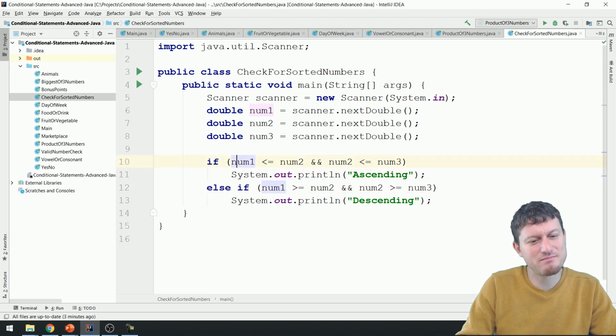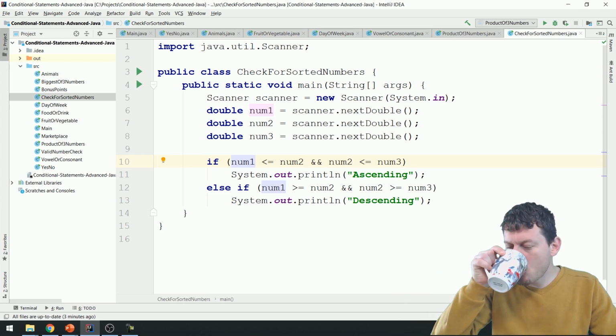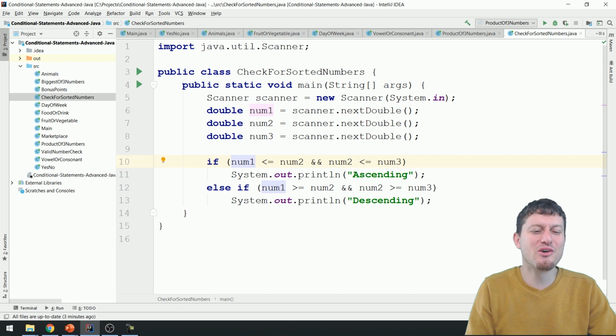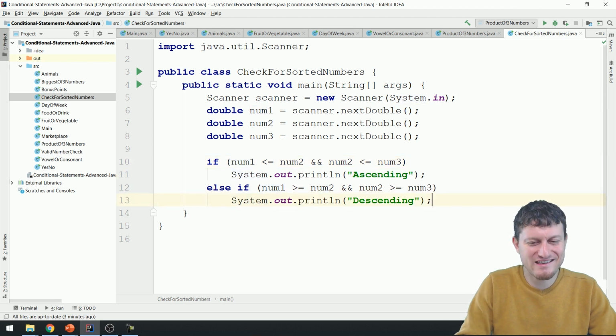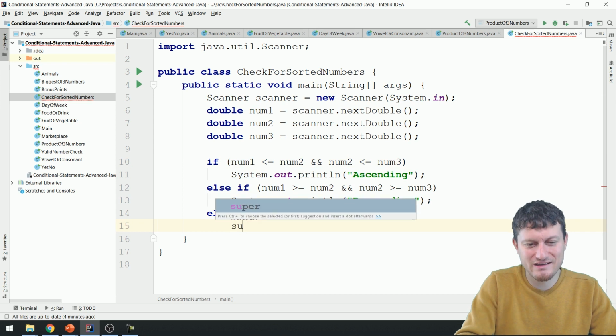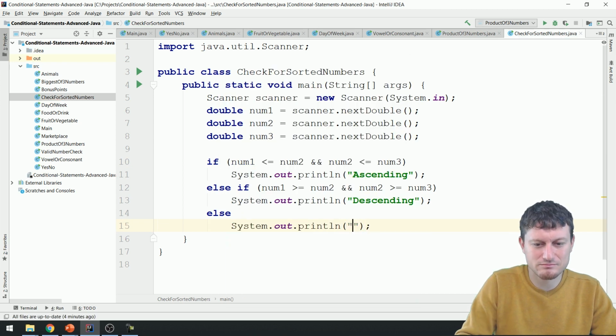But I assume that we should define this better. Strongly ascending or non-descending, right? And else, finally, I'll print not sorted.